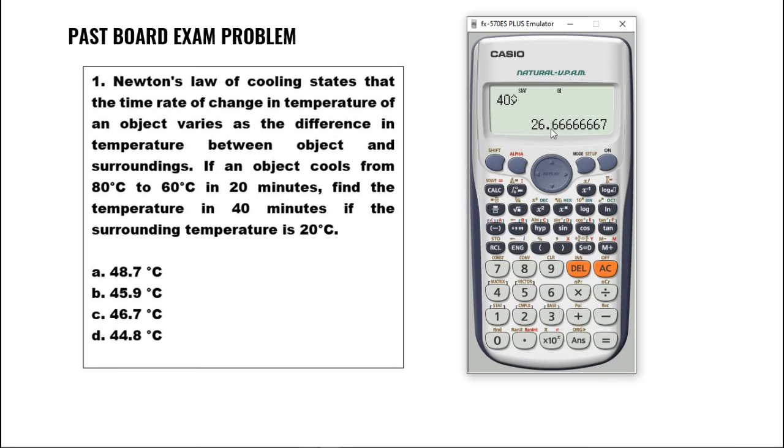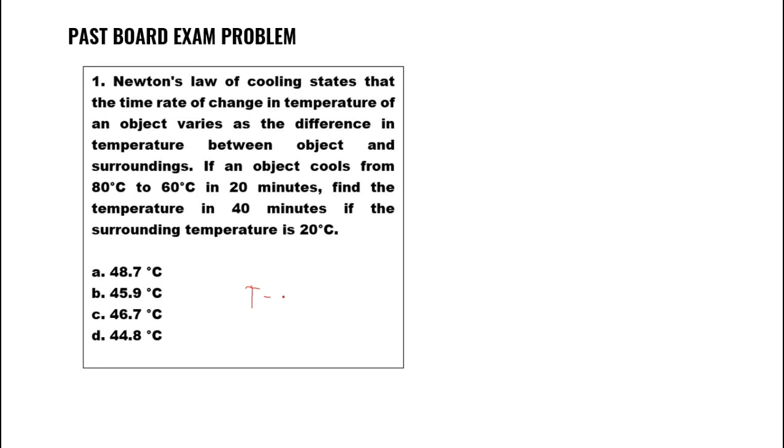So therefore, ito, hindi pa siya yung answer guys, no? This is a trap. Kung may 26.67, wag yung pipiliin yan. Kasi this is the change. Change siya. So we have here T minus, we have here 20 degrees na given, 26.67 degrees C. Of course, T is equal to 26.67 degrees C plus, so add tayo ng 20 degrees both sides. So plus 20 degrees C. So ang temperature natin is 46 point, approximately 7 degrees C. So this is your answer.